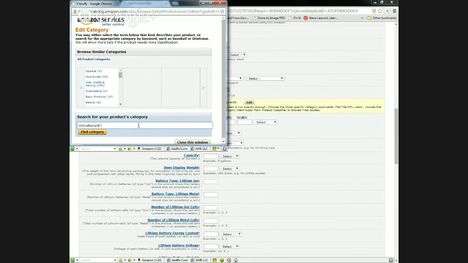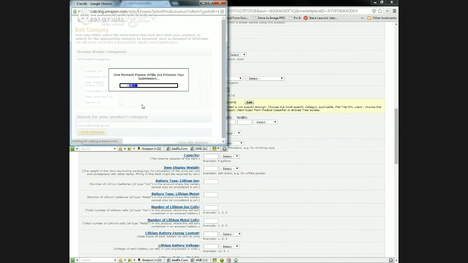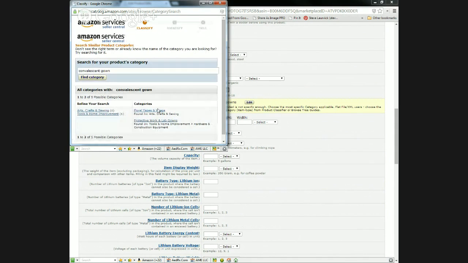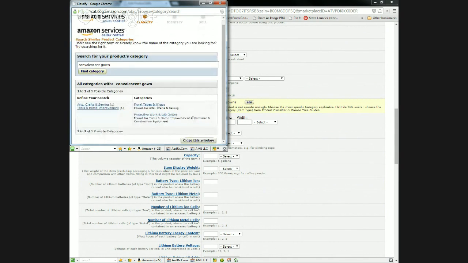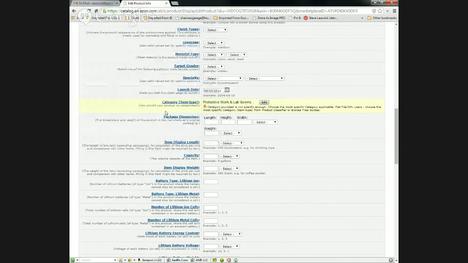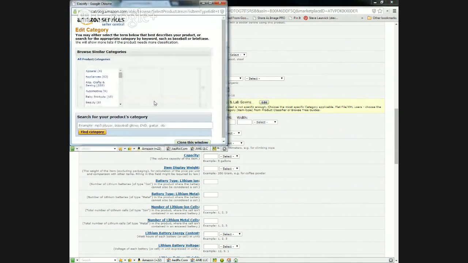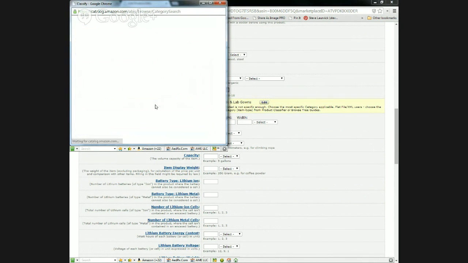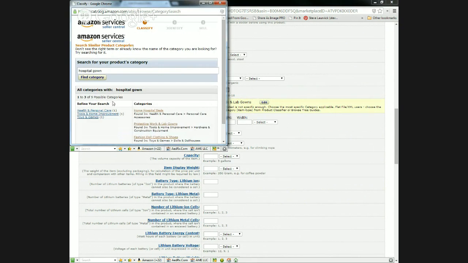Convalescent. Let's find that category and see if they now... protecting work and lab gowns. Well, it's not really a lab gown. No, that's not what I wanted to change it to. Let me see what happens if I put in health and personal care.